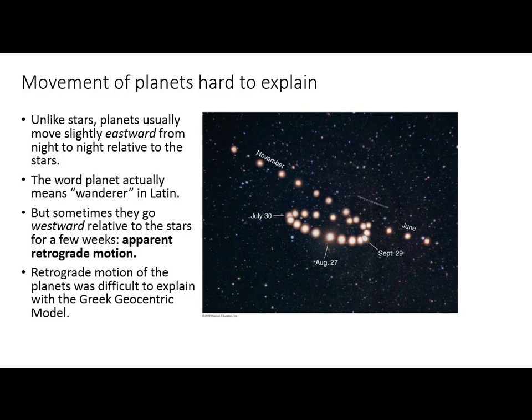So, those dots up there, of course you see the stars. I'll try to see if I can make this a little darker. You see the background stars, right? It looks like the little star thing we looked at with Stellarium. And that orange orb is Mars. Remember I said that Mars and all of the planets will appear to move against the background stars, not in the same night, but night after night. So here we have clear from June to November the location of Mars. Usually Mars moves this way against the background stars. We call that direct motion.